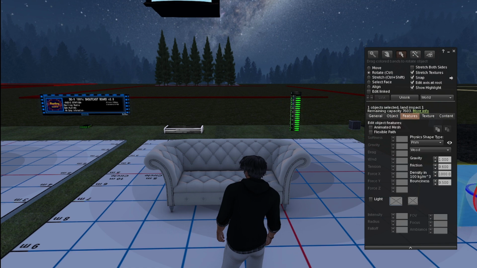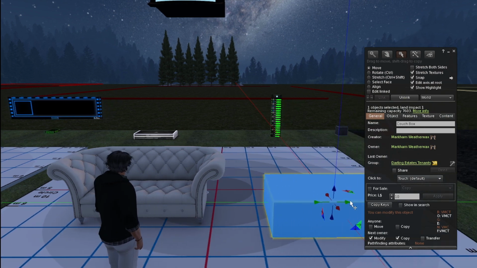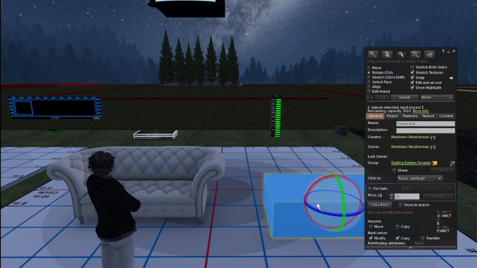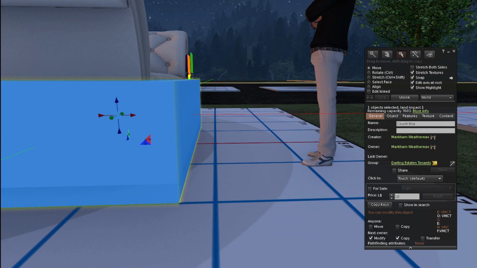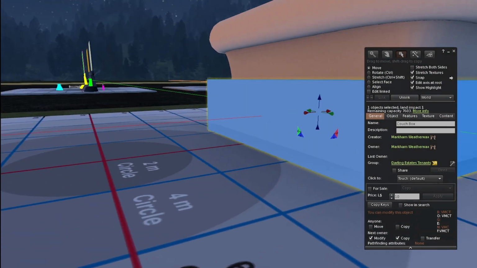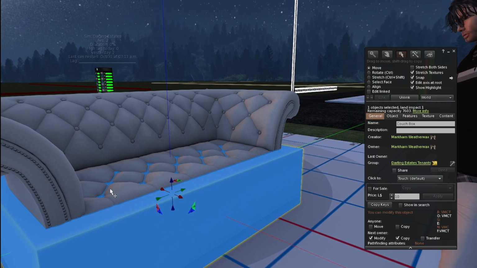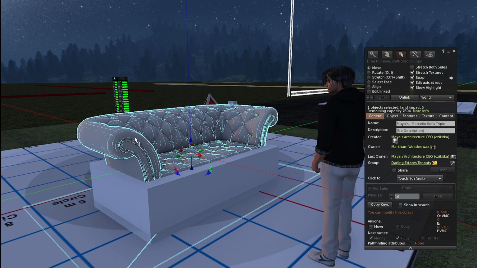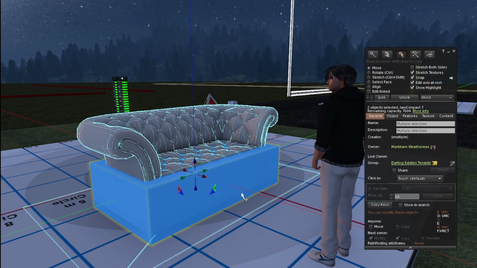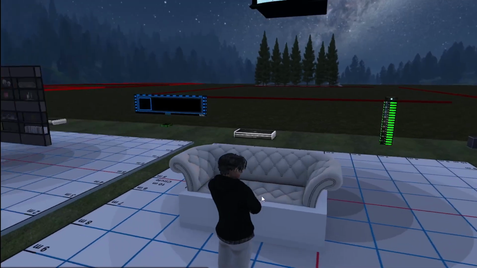Next, I've created a box. Okay, let's redo that minute mistake. I made a box. I'll name it couch box. And I'm going to put this box forming around my couch, just at the bottom. I could go higher, but I don't want to. Might need two boxes for that to make it really efficient. Just under the couch seat. I can select my couch, and I can select my box, link them together. Did not increase my land impact. Sometimes it will, sometimes it won't. Now that is protected.